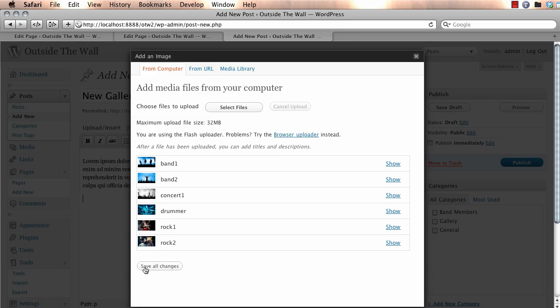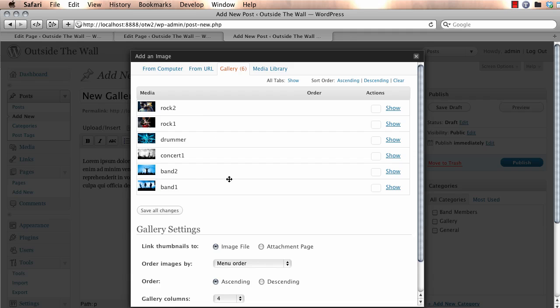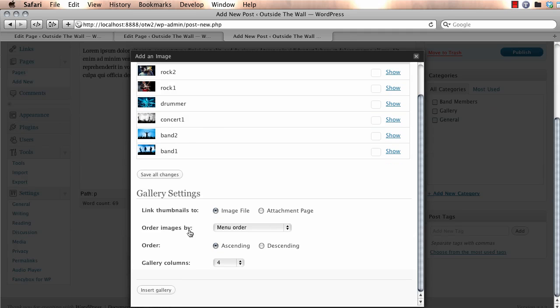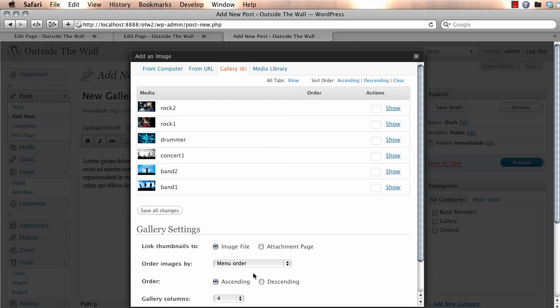But now all these files are actually part of the post, and since they are all images, I can actually insert it as an image. And I can select the number of columns that I want to have, which I would recommend 4, because that's the best resolution that you have.